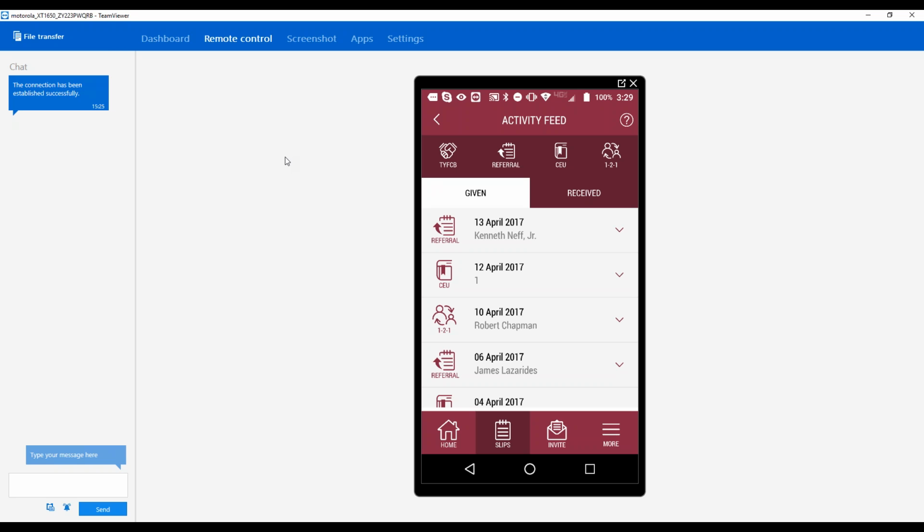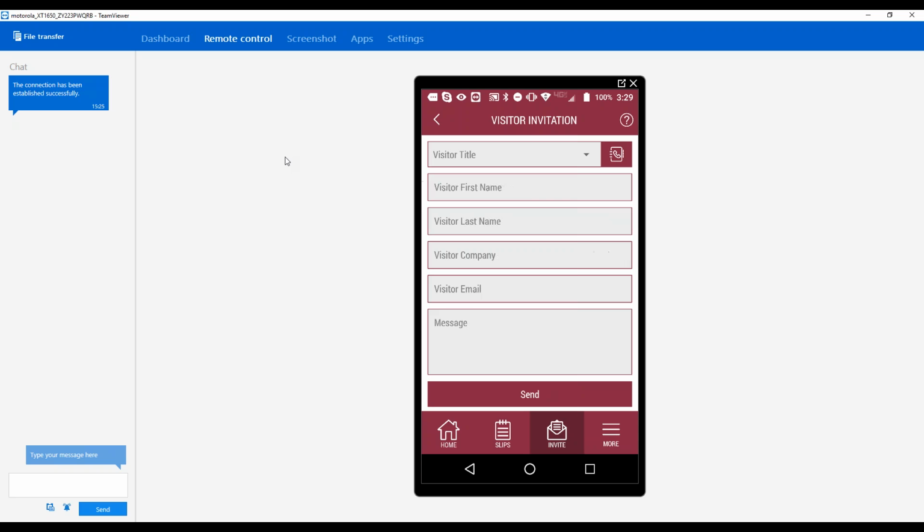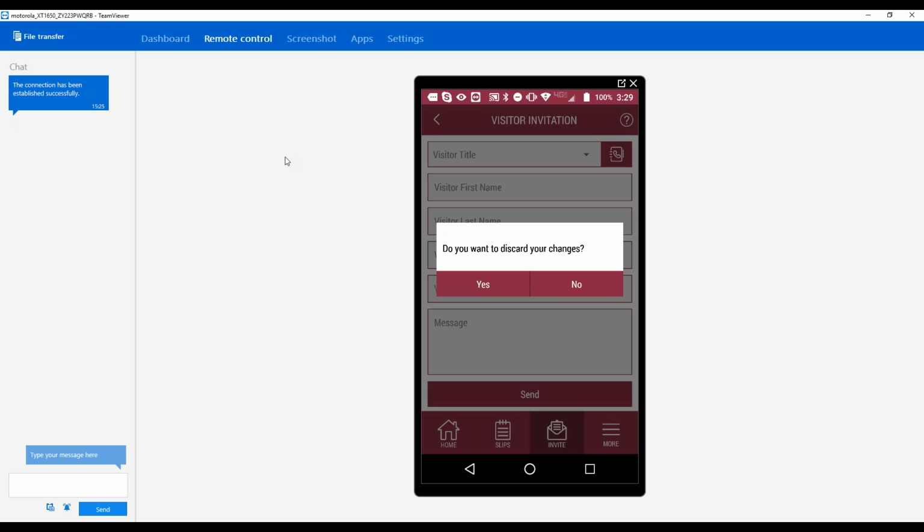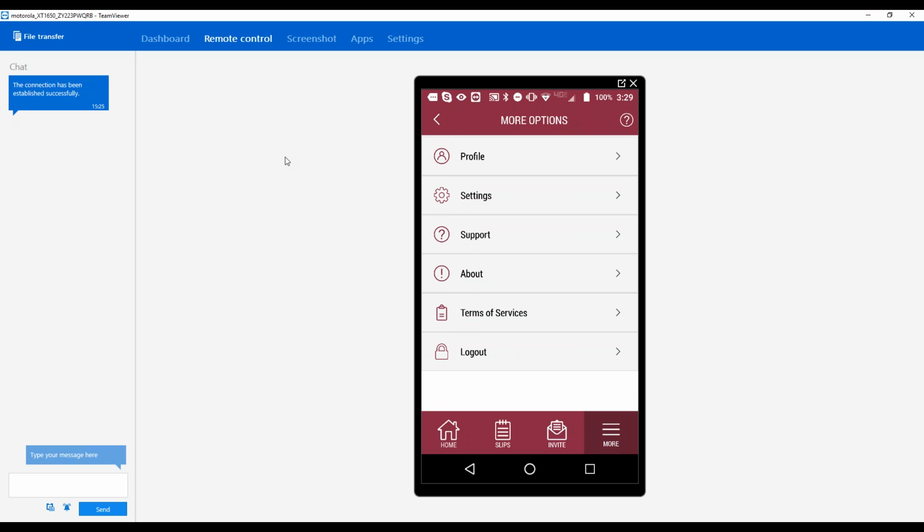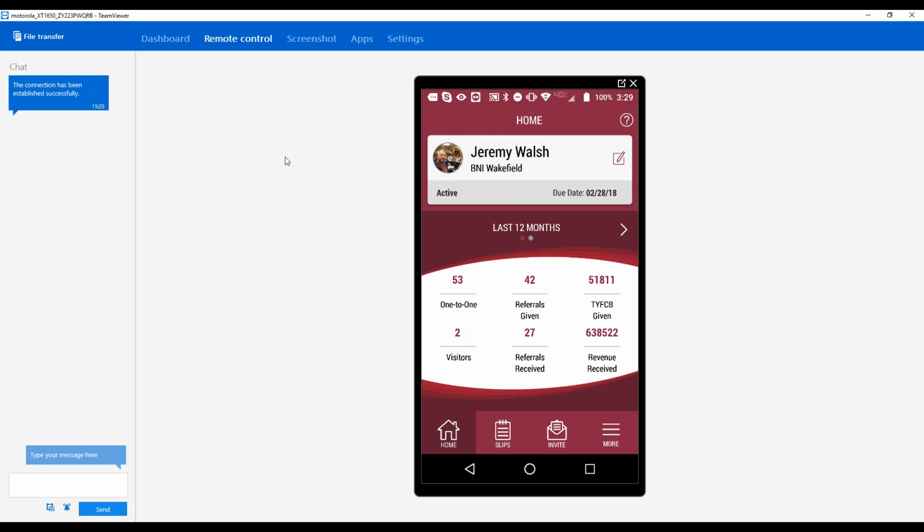And then in about 2 weeks, April 24th, it's a Monday, you'll be able to download the official BNI Connect mobile app from the app stores. It will be on Android and on Apple as well. So you can also do a visitor invite from here. You can do some stuff with your profile, not your full profile, but at least change your picture and a couple of other things. And we're going to be developing for this steadily. There's already some stuff that's in testing right now that'll come out just a couple of weeks after the mobile app is released. So that's the quick preview of the mobile app there.